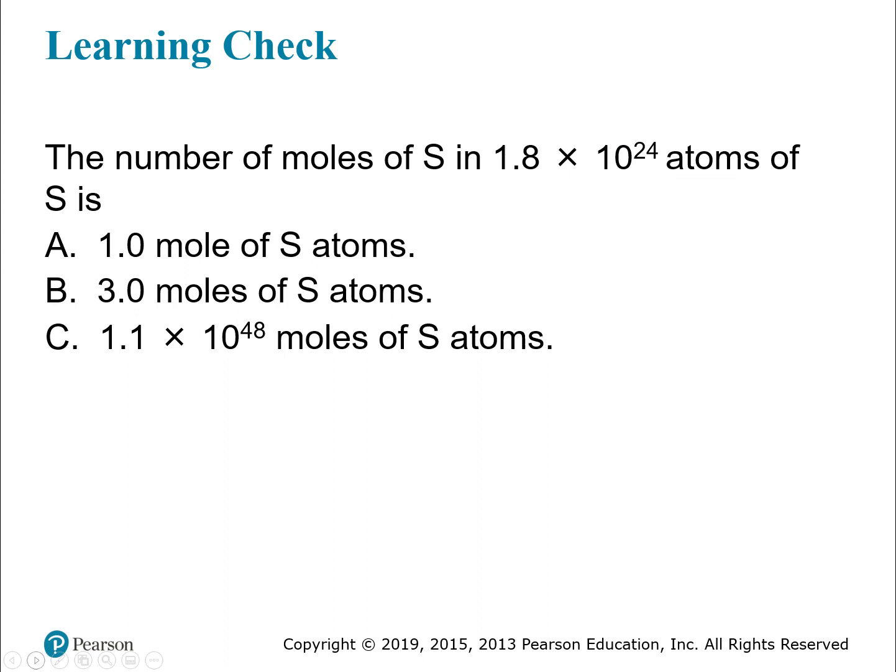Time for a learning check. As always, try it on your own. See how you do. Then join me. The number of moles of sulfur in 1.8 times 10 to the 24 atoms of sulfur is, so that means our question is, if I've got this many atoms, how many moles do I have?